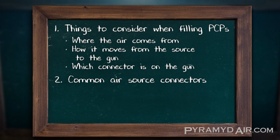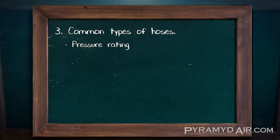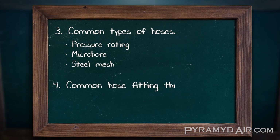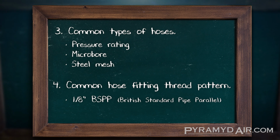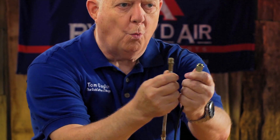We looked at air source connectors, we looked at K-valves, we looked at 200 bar DIN valves, we looked at 300 bar DIN valves. I call those old valves, but I know that you know they're connections. We looked at different hoses, the ratings that you'll find, pressure ratings on the hose. We looked at micro bore hoses, we looked at steel mesh hoses, and we looked at the common fittings on the end of those hoses, which is what? That's a test. It's a 1/8 BSPP. There it is with male threads, and there it is with female threads, 1/8 BSPP.